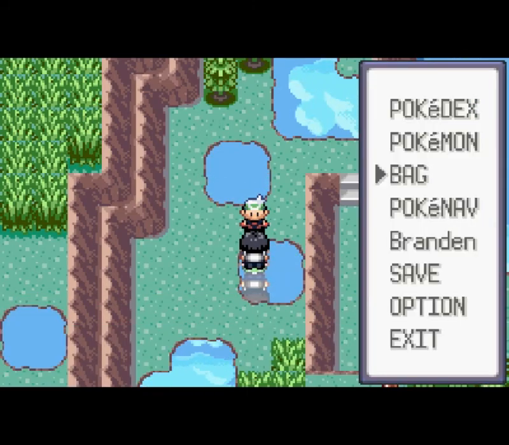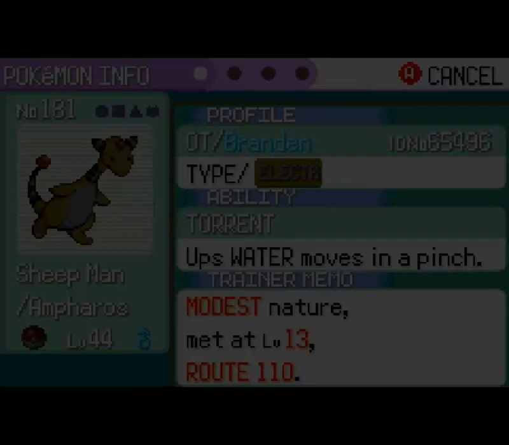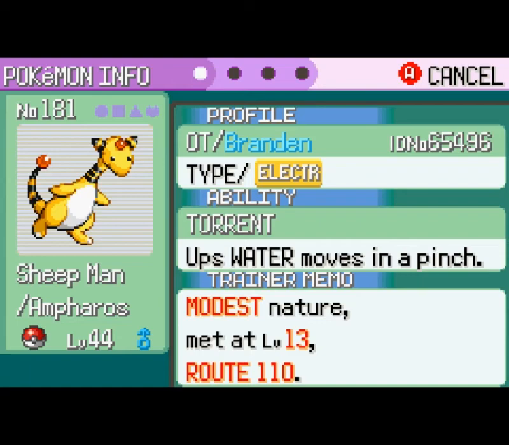Yeah, I don't care. Alright, hold on. Let me look at this, because I'm like, wait a minute. It's one of the few Pokemon in my team to actually evolve, so... Yeah, Torrent. Ups water moves in a pinch. So that's a terrible ability for Ampharos. Basically, if you're low health, water type moves do more.